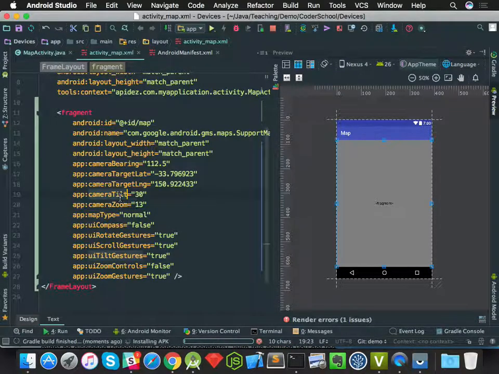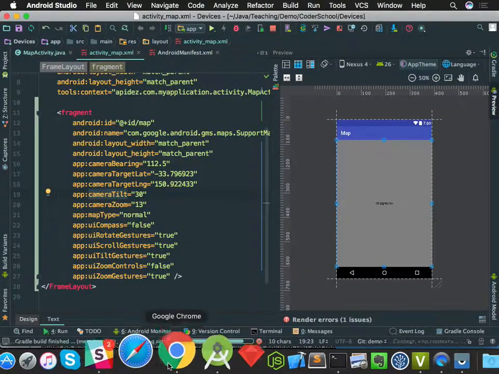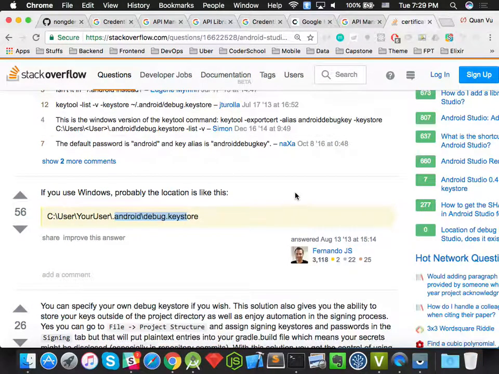Who knows what camera tilt is? For example, I have this object, and I try to look at it from above. What do I see? A rectangle, right?